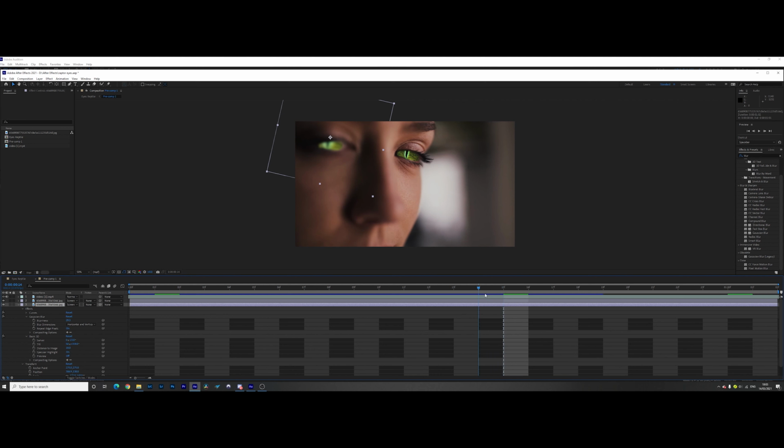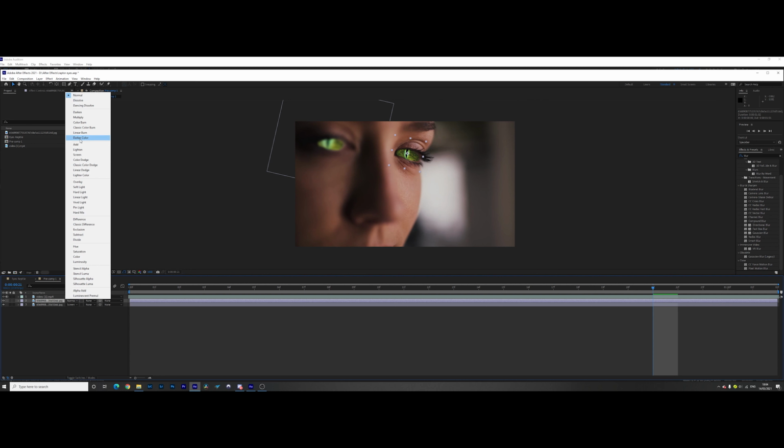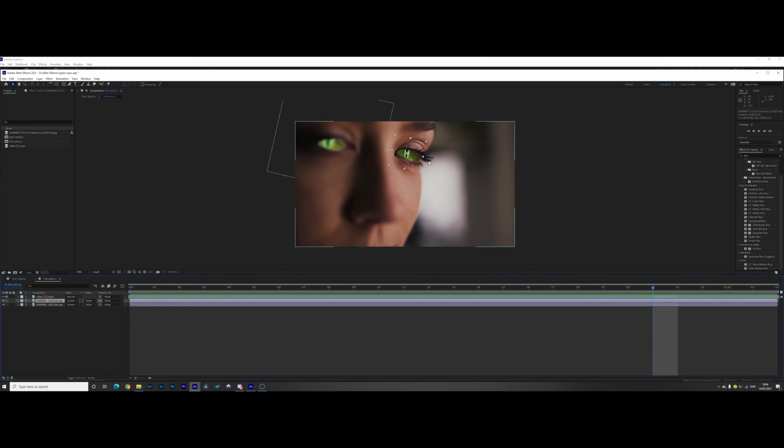So if you run that through, you can see that's kind of matched up. This one on the side isn't the best, but that kind of matches the blurriness, and I feel that's quite good. So that's basically all you need to do. It's 3 effects and 2 images. What I recommend doing is when you do the mask is putting these to screen, and then that'll blend in with the screen a lot more rather than just sitting normal.